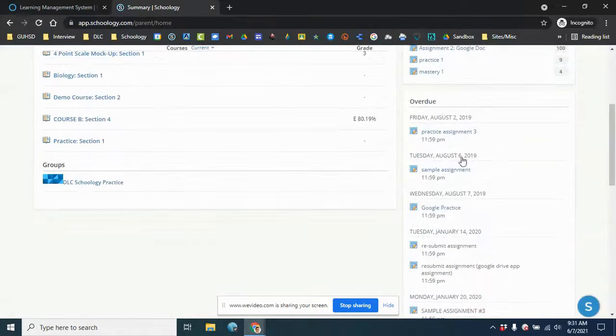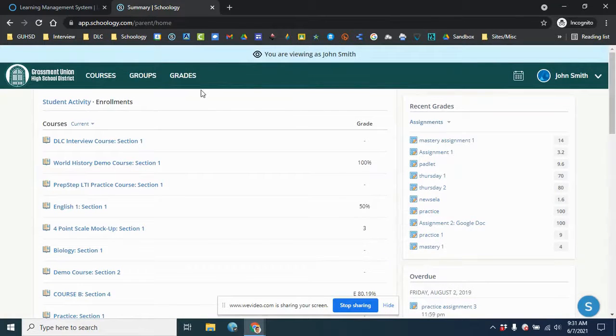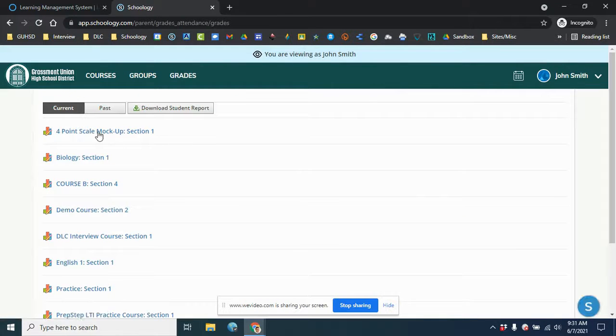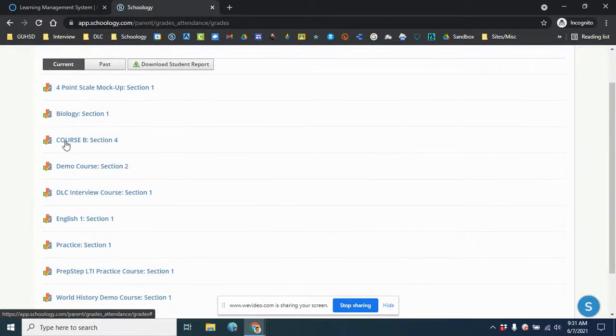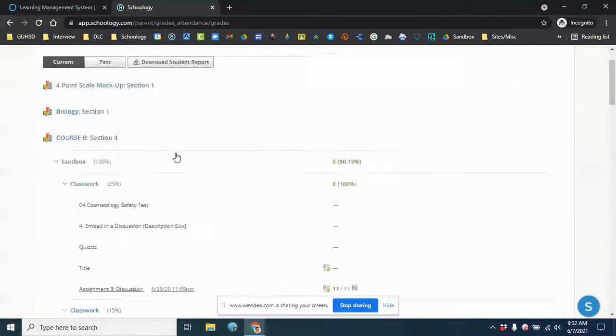I'd be able to see things that may be overdue. And I'd also be able to see grades if I wanted to go here. So if I were to click on grades, I can go to a grade report, and I'll be able to choose a course to which John belongs and see how John is doing. Please note this is very similar to the advisor dashboard in terms of functionality and how it looks.